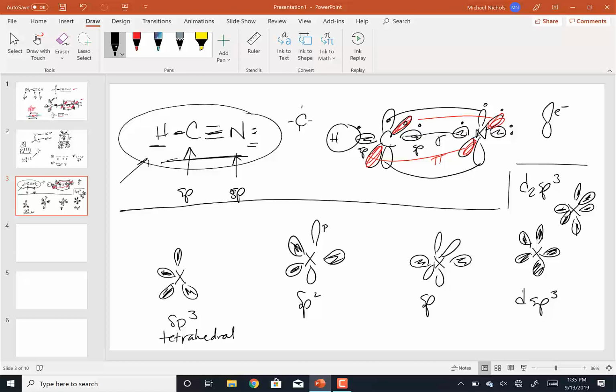What other things? Resonance, arrows. So the arrows meaning the arrows of the dipole moments, not the arrows of resonance. No. Okay. So is something polar or not? Yeah. Okay.